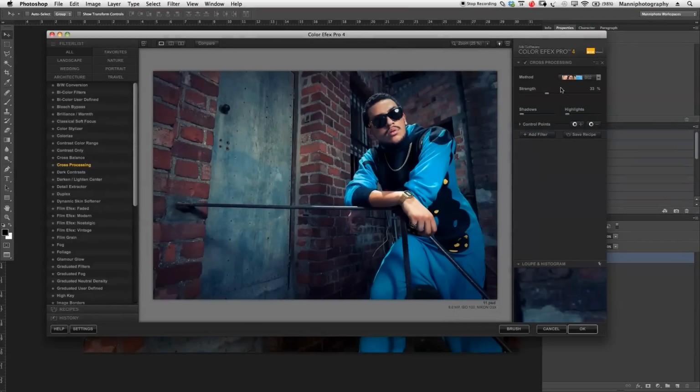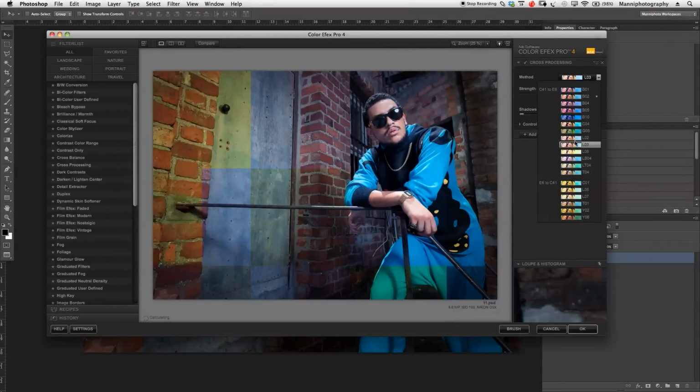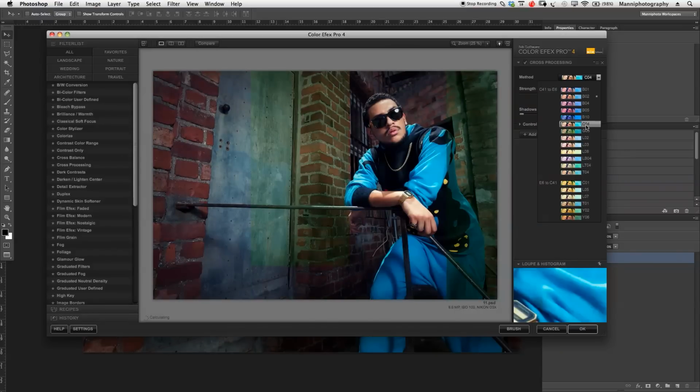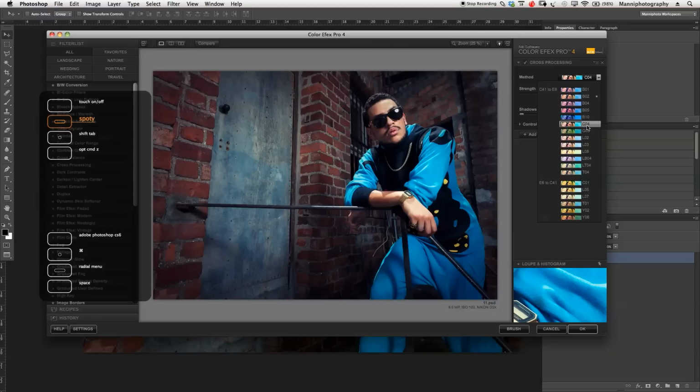On the right hand side under Method, we have a few more different color casts that refine the Cross Process preset a little more. Normally I sometimes work with B02. It has a little bit of a greener touch as well. My favorite here is C04, then L02, L03, and if you go down, L05, also with a little bit of a greener tint. So it depends on what image I have. For this image, C04 looks a little bit nicer with that cross process touch.